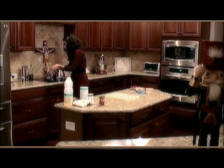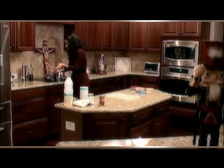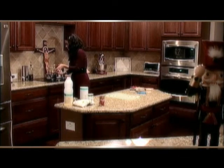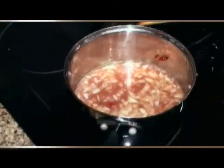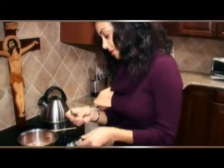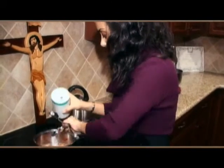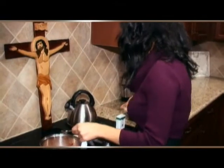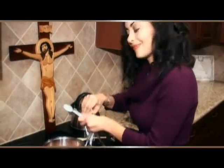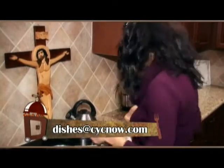We'll add the salt and pepper that we would have added with the beef. We're just going to add it straight onto the tomato paste and onion mixture. A couple teaspoons of salt. You could decrease the salt. You don't need to put that much if you don't want to. And about a teaspoon of pepper. And we're going to let that heat through.